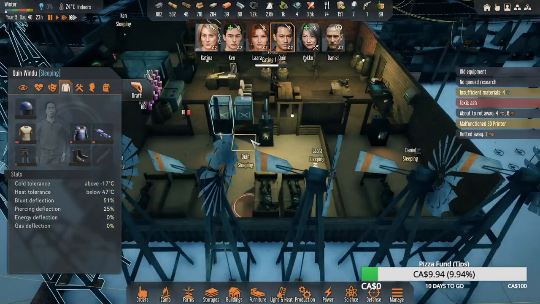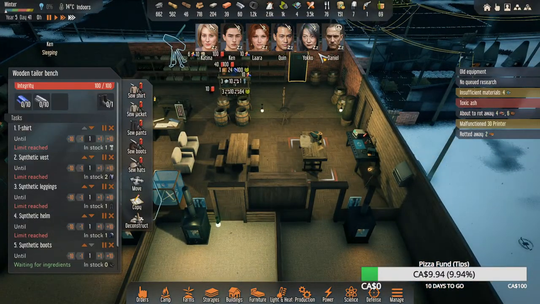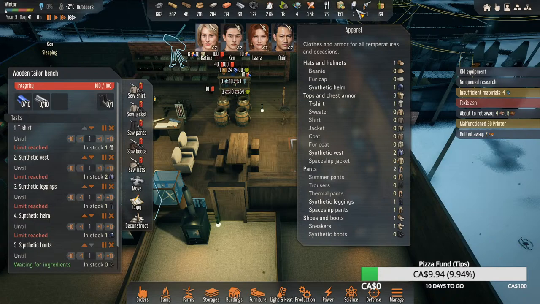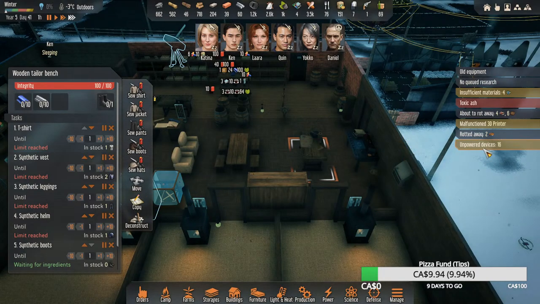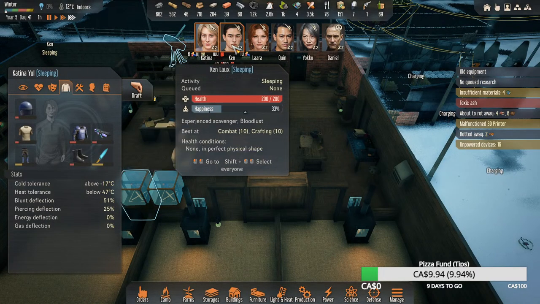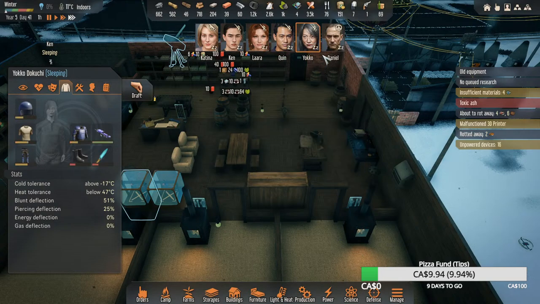Yeah, we're going to need to start making replacement armor. So I guess I'll wake Quinn when he gets up. I'll get him some better armor, or armor that's in better condition.